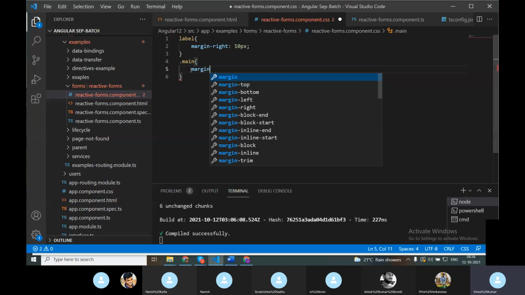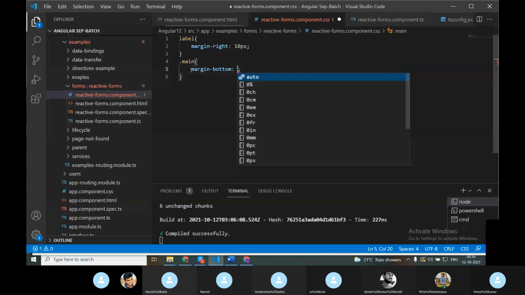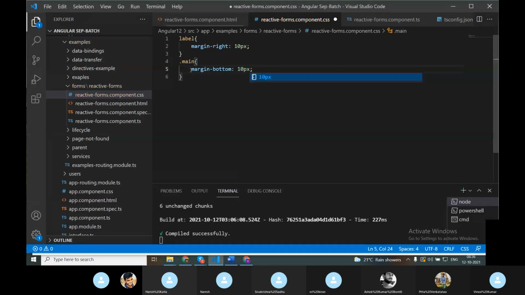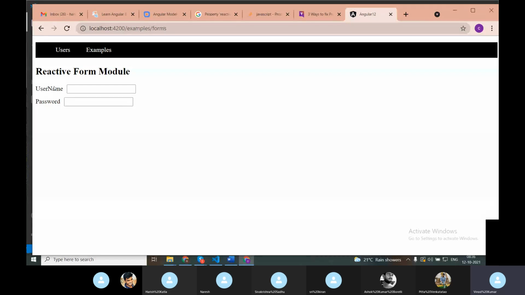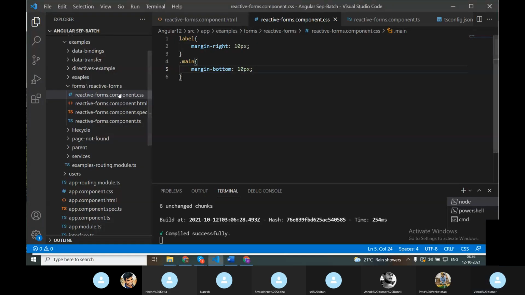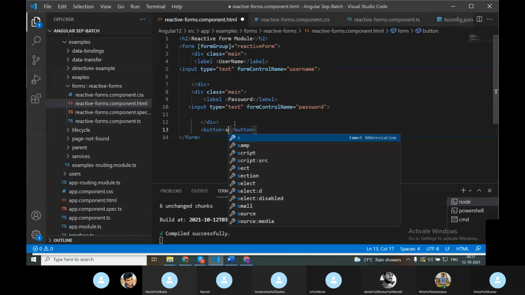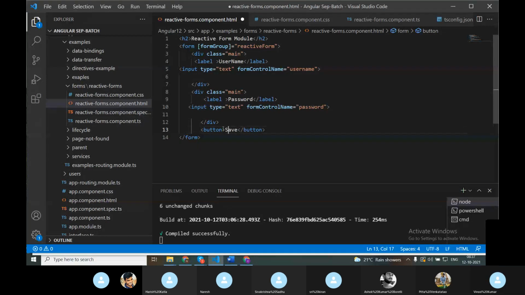We have a username and password: one input field, second input field. See, this is the username. This one is the password. Next, we'll have one button. Button name is save. Type is equal to submit.